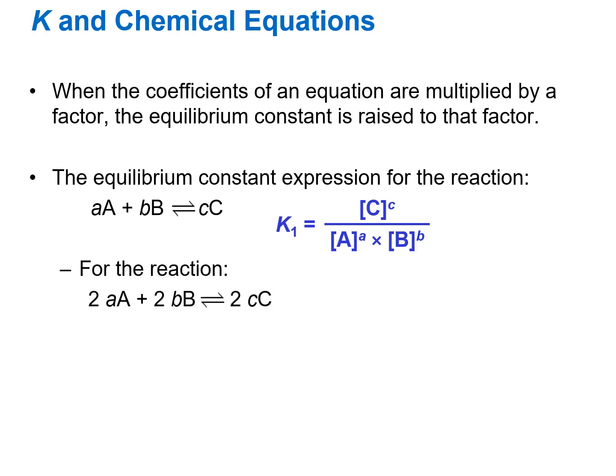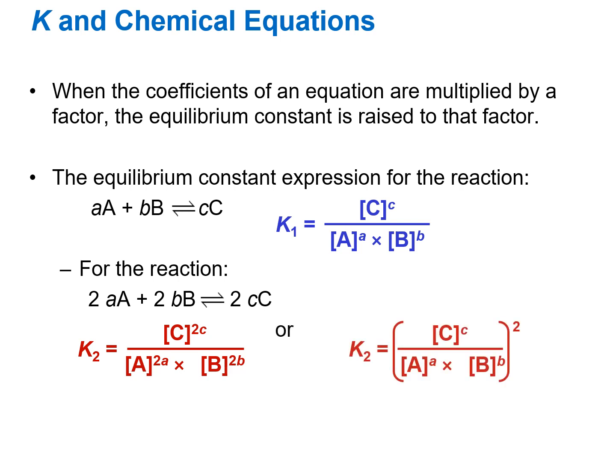But what if we multiply that same equation by 2? Well, in this case, we multiplied both reactants by 2, as well as the product. So our equilibrium constant now is going to look like this, and you'll notice that we have 2 in all of the raised factors. So that's one way to write it. And of course, there's another way to write it that would look like this, where we just take everything and raise the whole thing to the power of 2. So we conclude that our initial equilibrium constant is going to be equal to the second equilibrium constant raised to a factor if we multiply our equation by that factor.